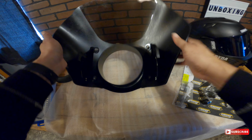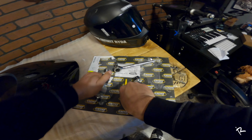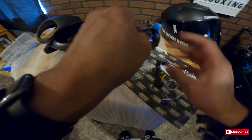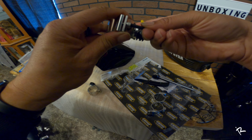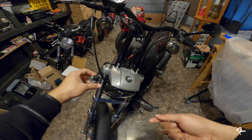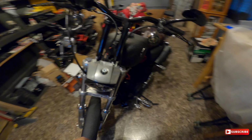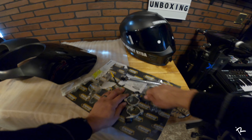Okay, I got the hardware on the actual fairing. I think it's right. I didn't go by any directions or anything. I'm just winging it like I always do. So let's see how I put these on the bike. I think like that. I am totally guessing right now, guys. All right, let me get this tool. All right, let's try this other side.